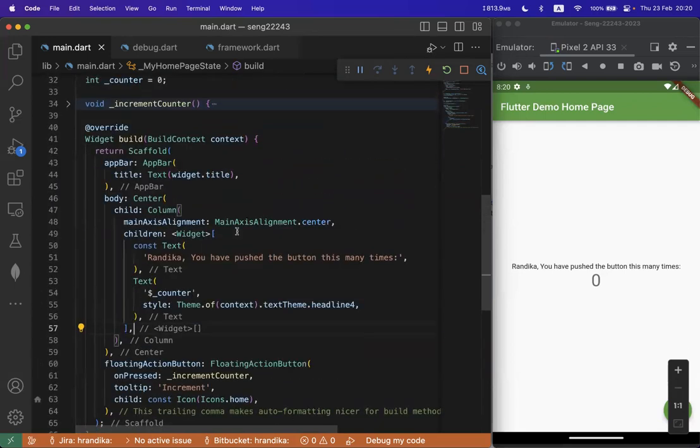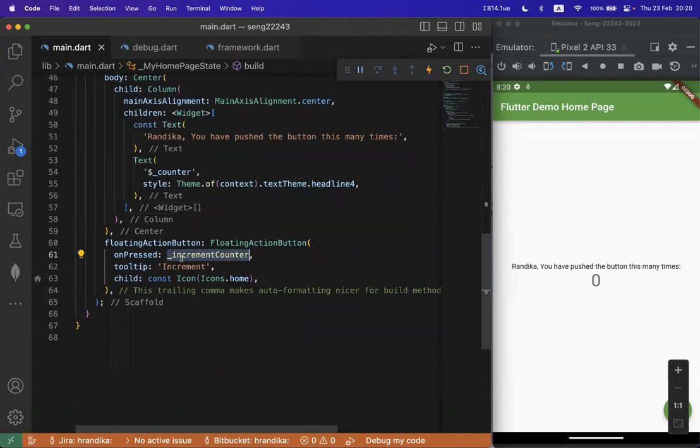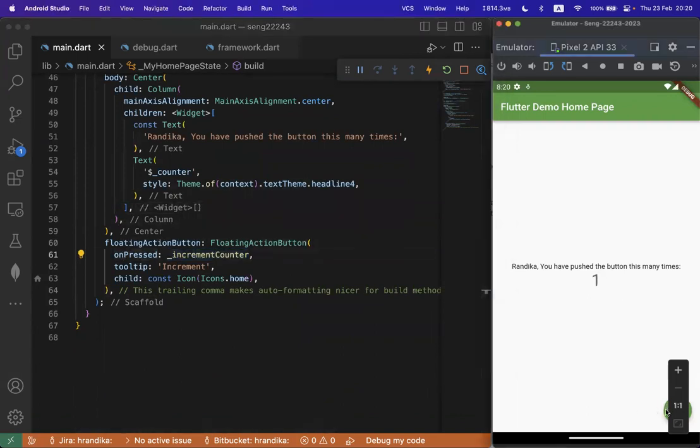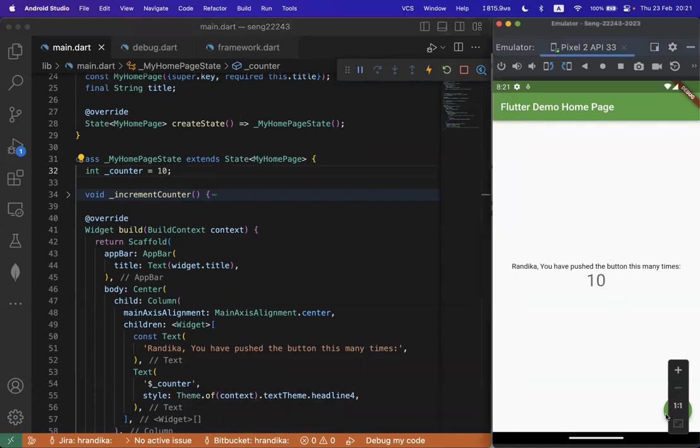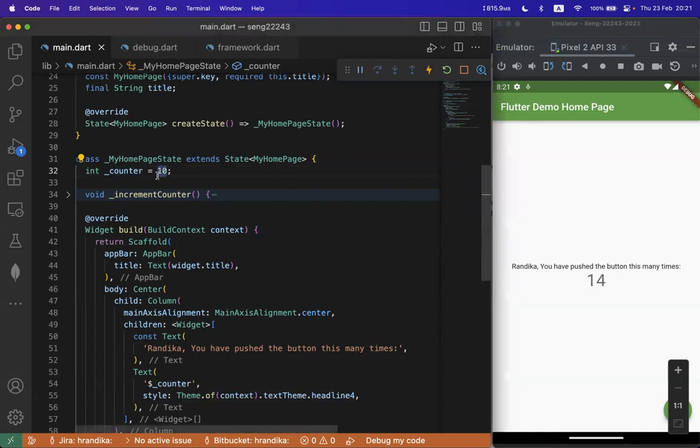Okay, so one thing I would like to show in here is the state. In floating action buttons, you can see that the counter that we see in here changes. In the state of the home page widget, you can see a variable called underscore count. As you can see, underscore resembles the private access modifier. So it is going to start from 0, but I can start from 10. That's up to us. But I have to hard reload this application. Now you can see it is starting from 10. So the initial state of this is going to be 10.